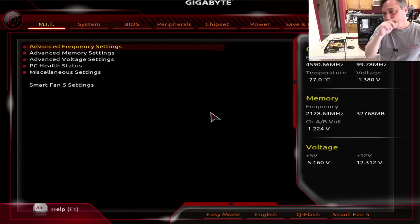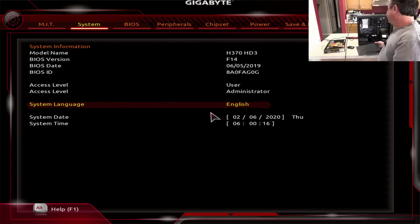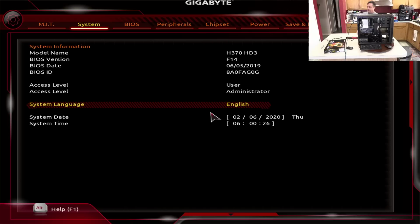And what's our BIOS version? I know this had to be F14, I think, is the latest. Yeah, it's F14. And I can verify that. I can go to Google on the streaming computer and type in the make of the board, which is an H370 HD3. I type the word BIOS, and the first link that comes up with Google is Gigabyte's website, where they have this board product page.